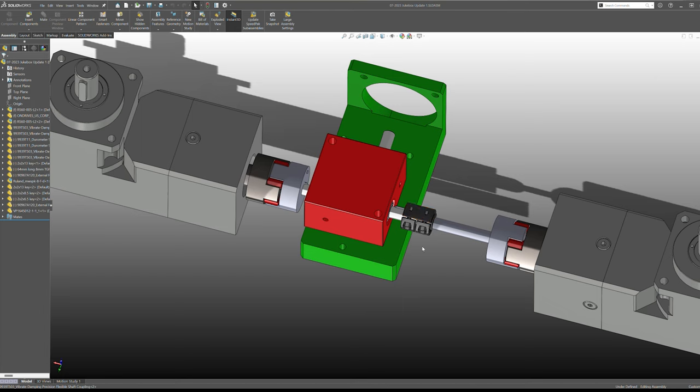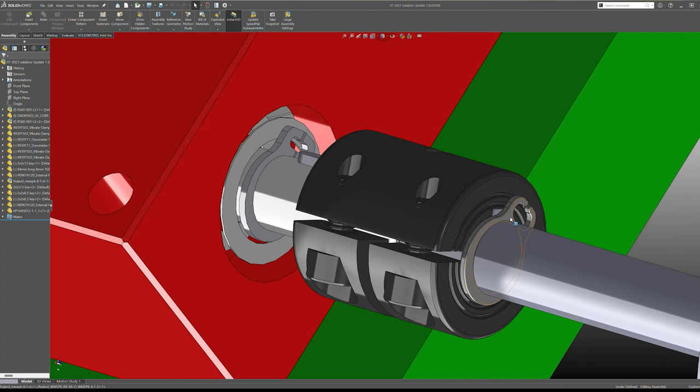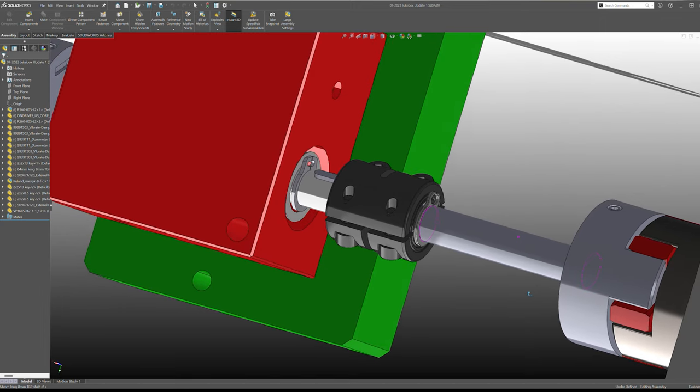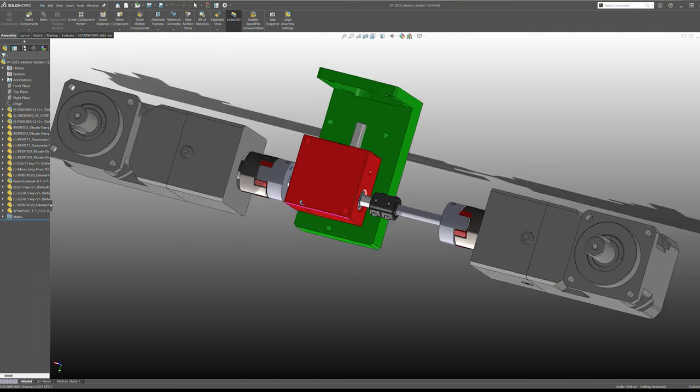Can't work their way out from underneath. There'll be collars in here that prevent movement of this if this were to come loose. And also on this end, we've got a circlip that will prevent movement as well. So basically for this to loosen up, let go of the keys where there are keys, you're gonna have to break a circlip or physically shatter something into pieces. So I think this is a pretty good design.